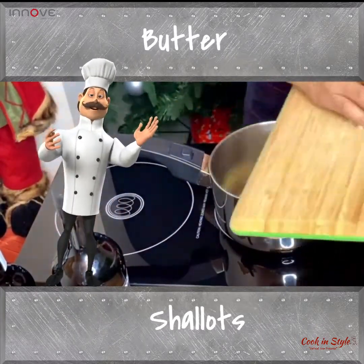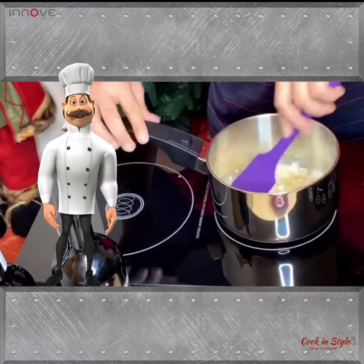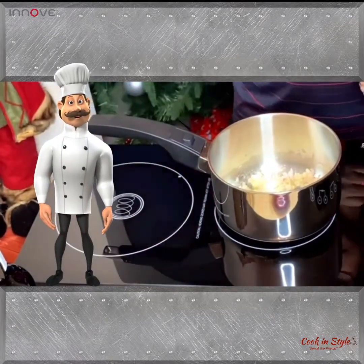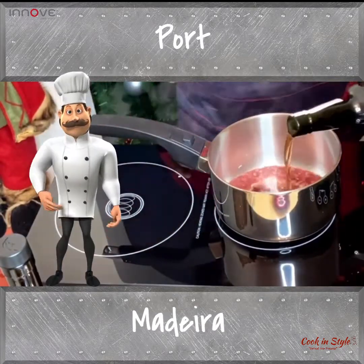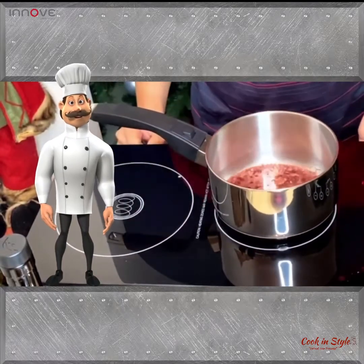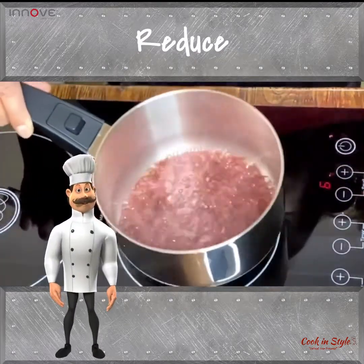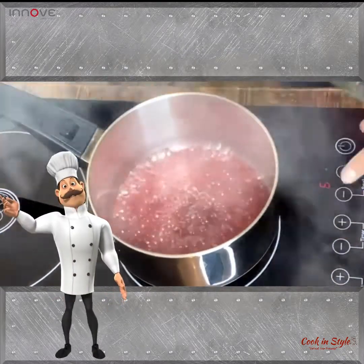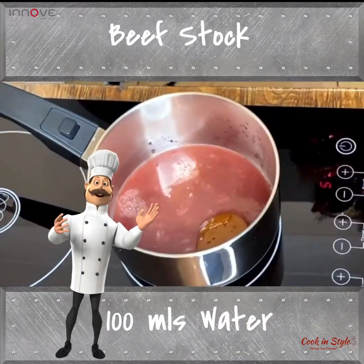We will cook the gravy. On a 2-quart saucepan, add butter, shallots, and stir well. Add the pork. Add the Madeira. Add beef stock. Add water.